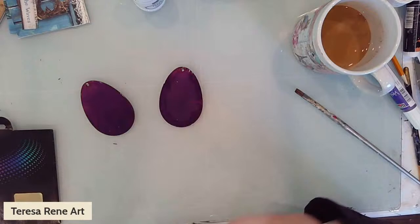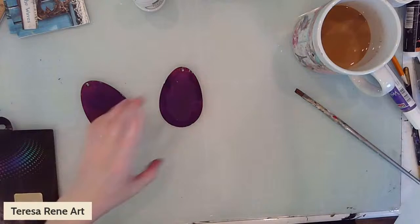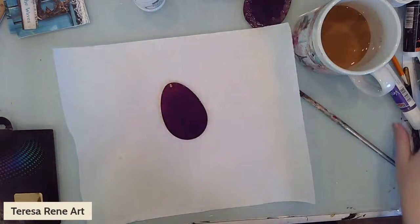As soon as it turns clear, it is ready to use. And let's get a paper towel here for underneath this velvet powder. All right, so now we're just going to use this purple velvet powder. We're going to sprinkle that on.